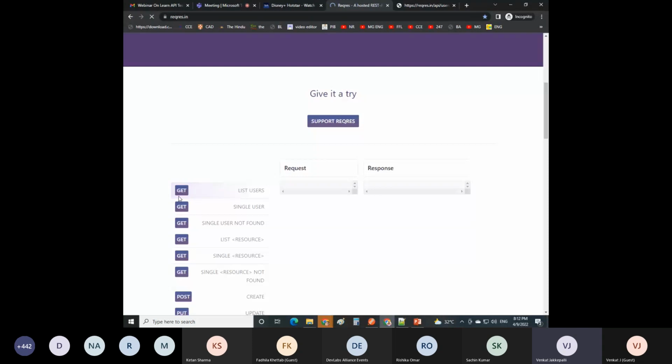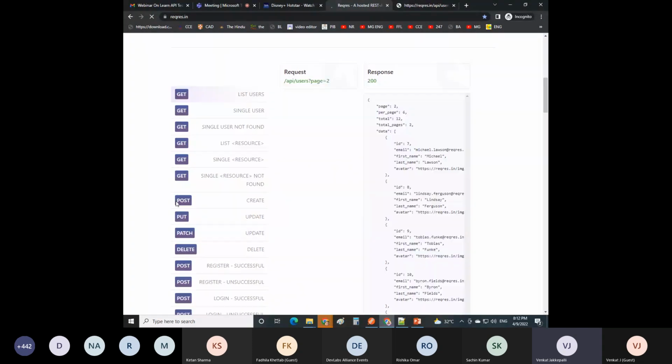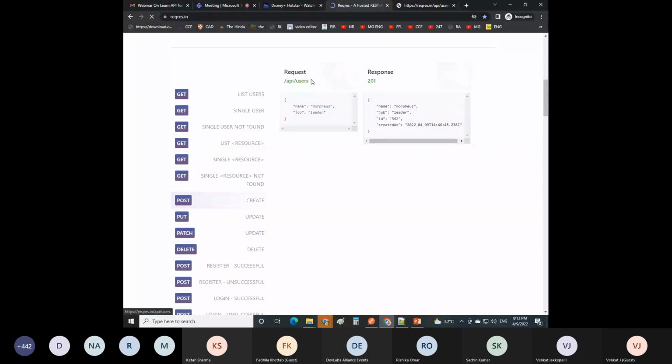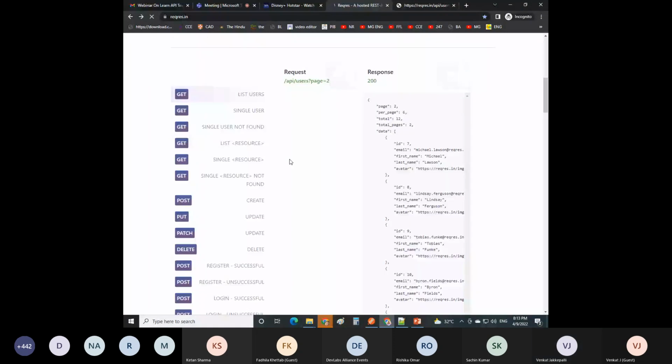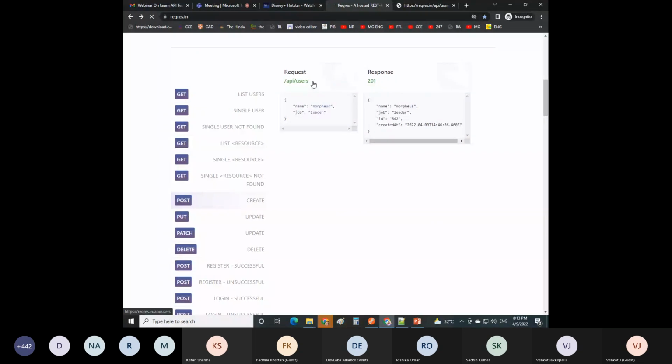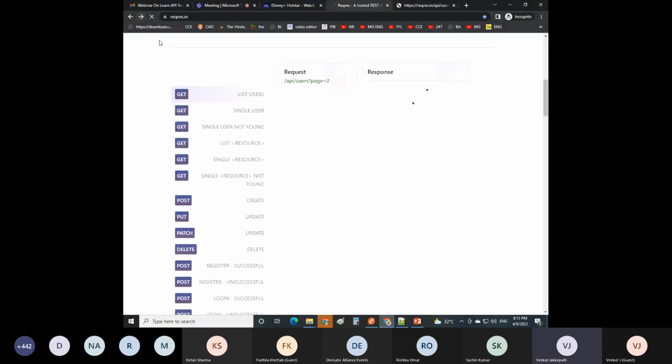Here post is used to create. One second, it is loading. So API/users.